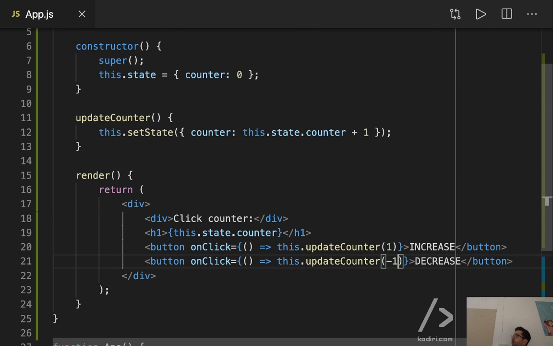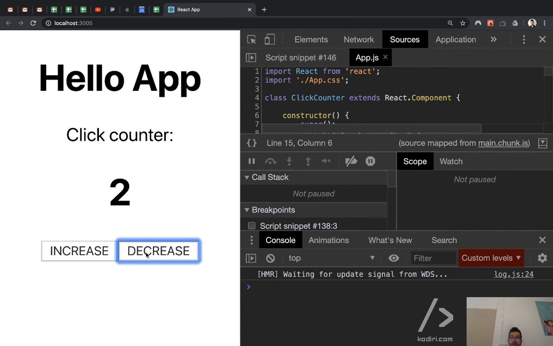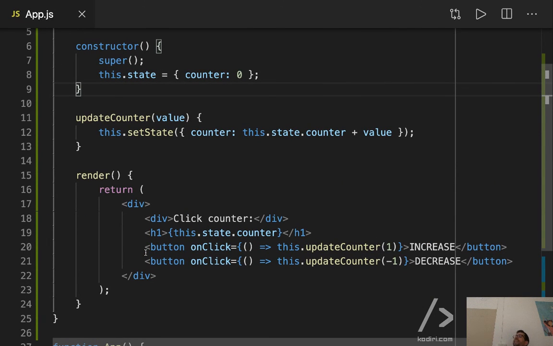So can anybody tell me what else do I need to do to complete this exercise, Adam? In the brackets, so update counter. In the brackets of the counter, here's the bracket. The arguments, so parentheses, you mean? Yeah, parentheses. Maybe put the value. Value. And then after this.state.counter, remove the +1 and instead do plus value. That makes sense to me, guys. Yeah, that's correct, Adam. So if we run it, correct. So now, do you agree with me? The code looks slightly simpler because we've got one method to run your math operations.